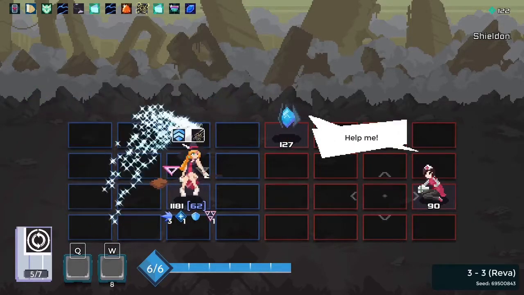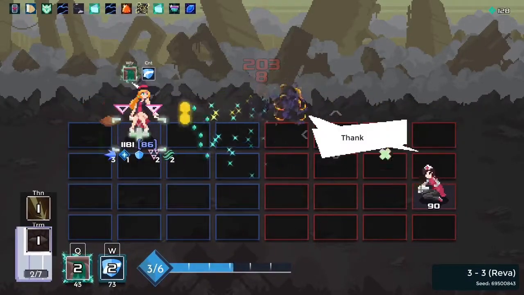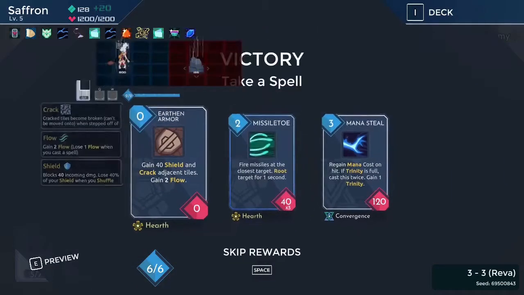And then, well, I guess Waterfall does do 20 damage if you have no flow. And I need more flow cards though. That's probably another reason why I don't want to use too many other cards that don't give flow.